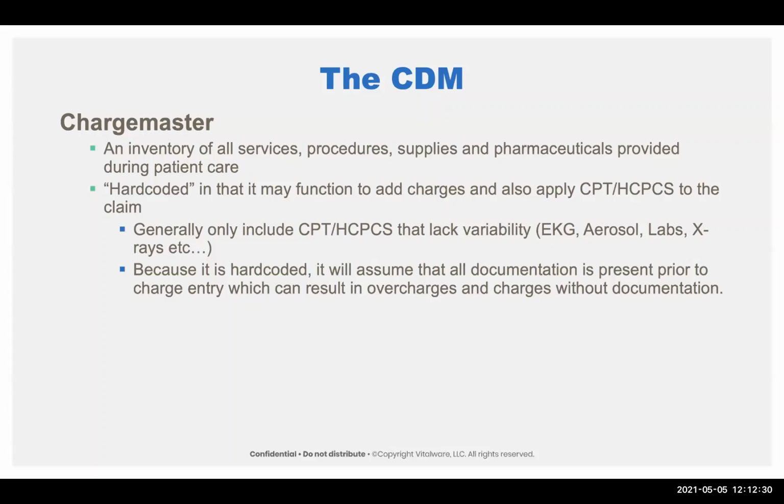Generally, CDMs do not add diagnosis codes. Those are coming from the EMR, but it adds the HCPCS codes or CPT. Only those that lack variability, like an EKG, an aerosol treatment, something that you can do patient after patient and different provider after provider, it's the same way every time. There's no variability. Those get hard coded into the CDM.